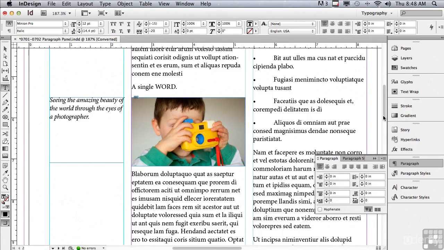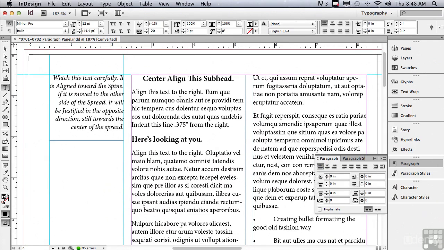And I'm going to scroll back up. I'm going to click in that first body text paragraph underneath my centered subhead. And I'm going to apply Justify with last line Align Left. And you can see when the type is justified, it's adding space between the words to make all of the lines, except for the last one, come out to the full measure of the column.